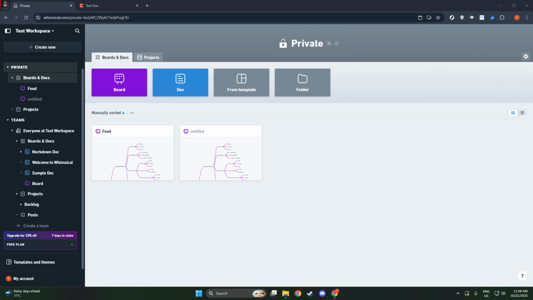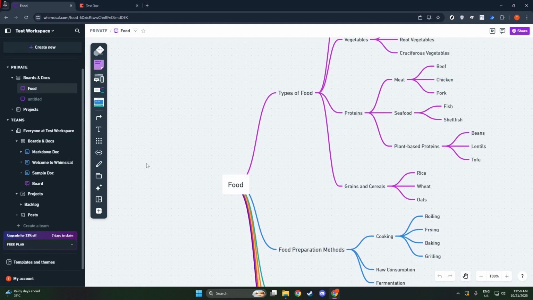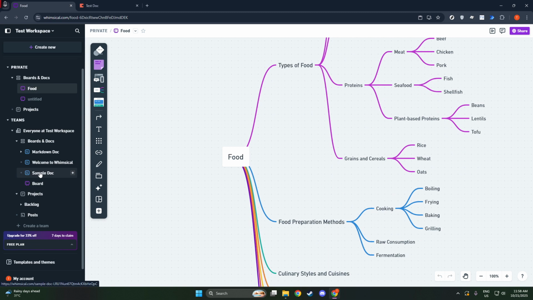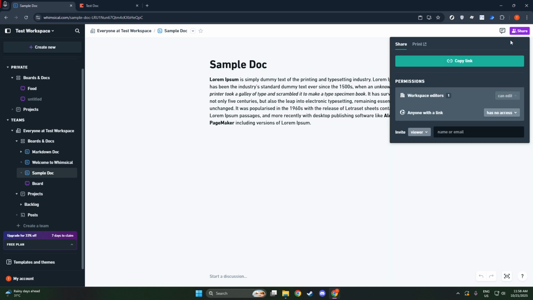First, you'll want to start by opening your Whimsical account and navigating to the board or file that you intend to embed into Coda. Whimsical is an excellent tool for creating visual documents and can range from wireframes and flowcharts to sticky notes and mind maps. The visual representation of information is critical to many workflows, and having it embedded within Coda makes it even more accessible. After identifying the board you want to integrate, it's important to create a shareable link.